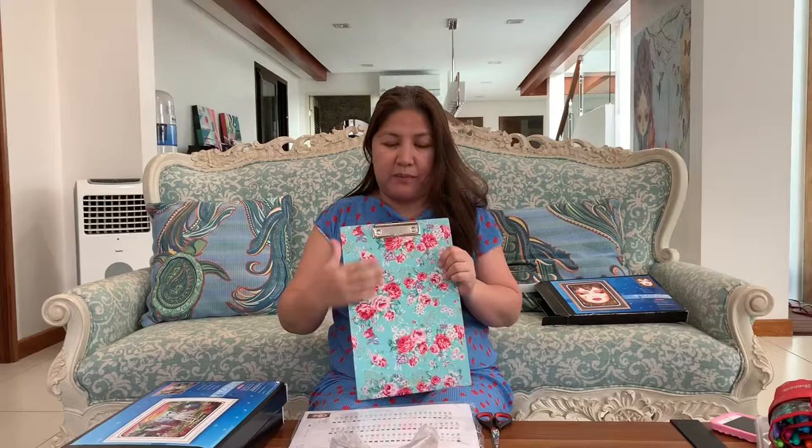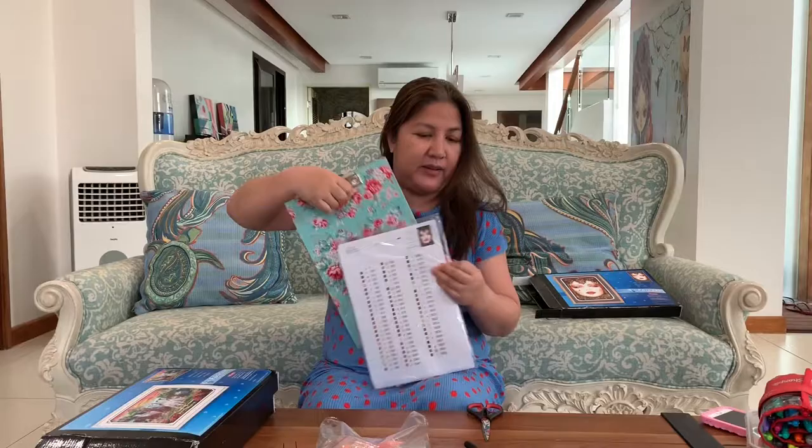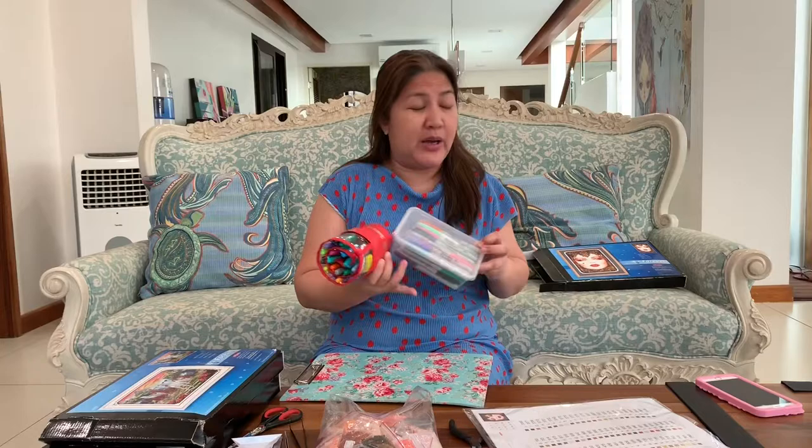You also need a board with a clip here so that when you place it while working, you clip it like so. And then, what else do you have? Scissors. You need scissors. You also need a marker, just at the beginning. I use Sharpie or Pentel pen. I use Sharpie because it has different colors. You might need different colors.